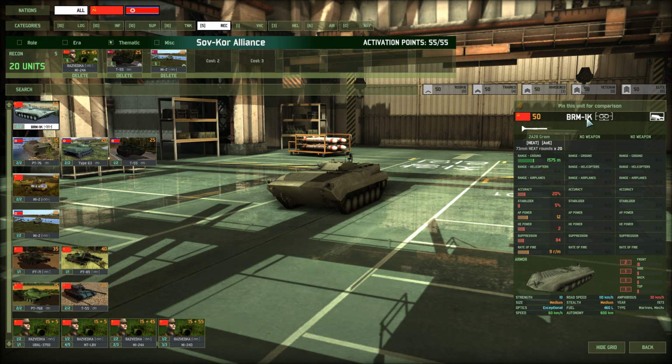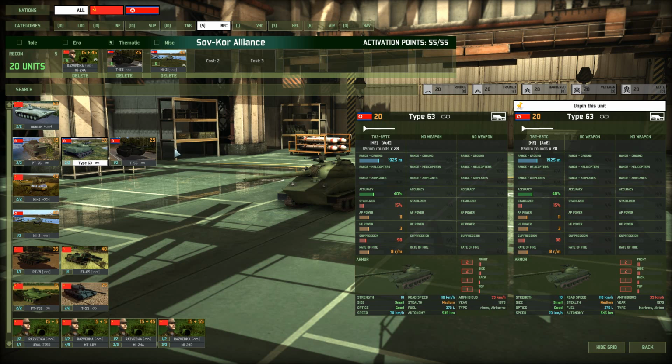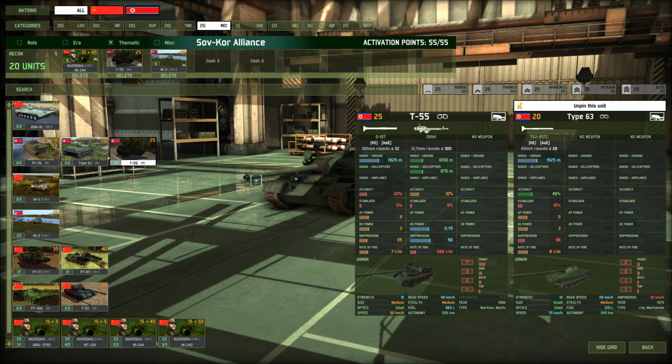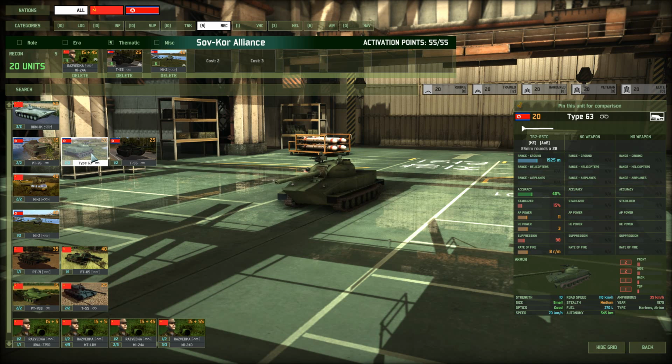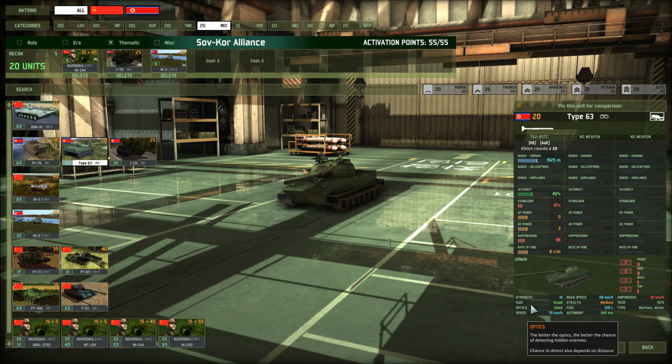You got the BRM 1K, but you only get a very low amount of those. Type 63 is faster than the T-55, but carries less armor. You do, however, get a nice supply of those, 8 or 12, which is exactly the same as the T-55. But they are small. They have a small size, which means that they are more difficult to hit. So you could go for that and try to abuse it.